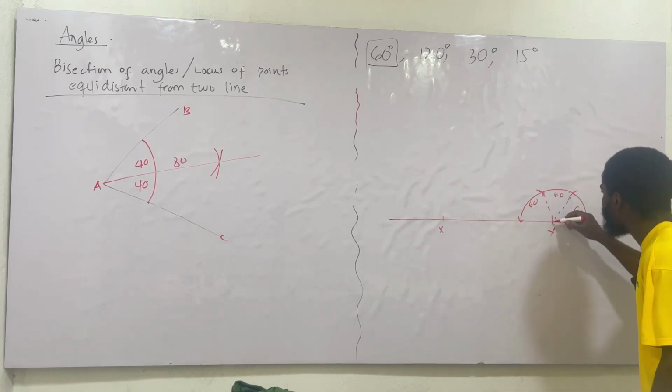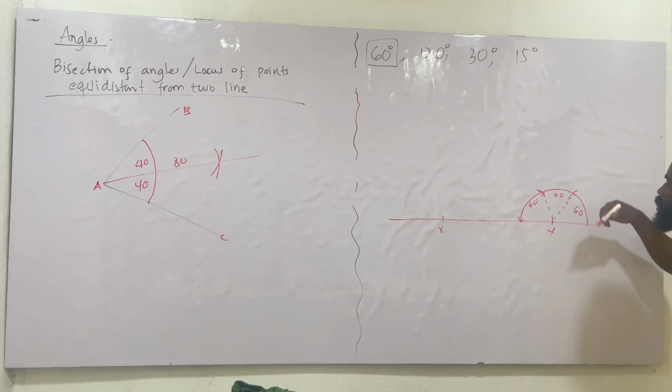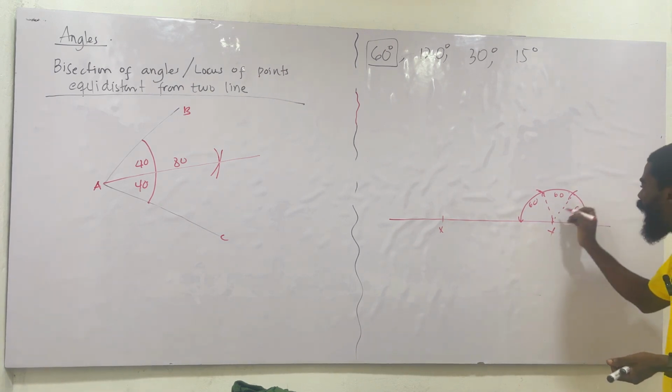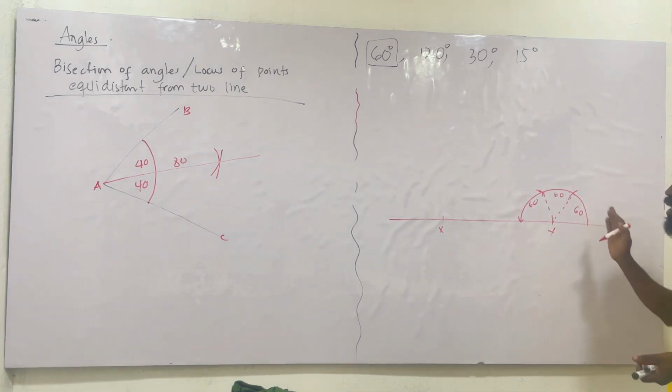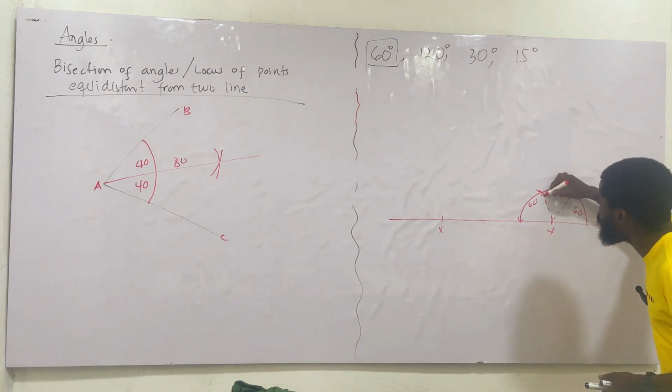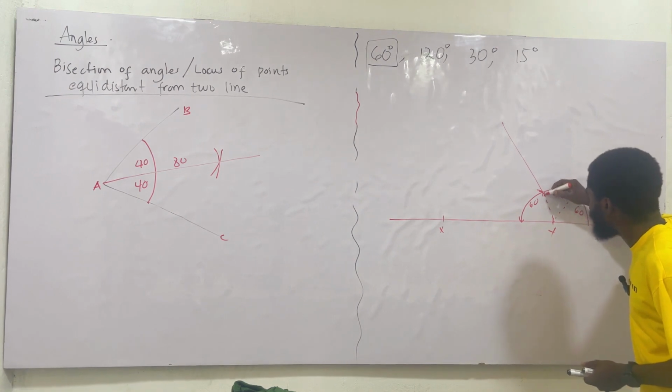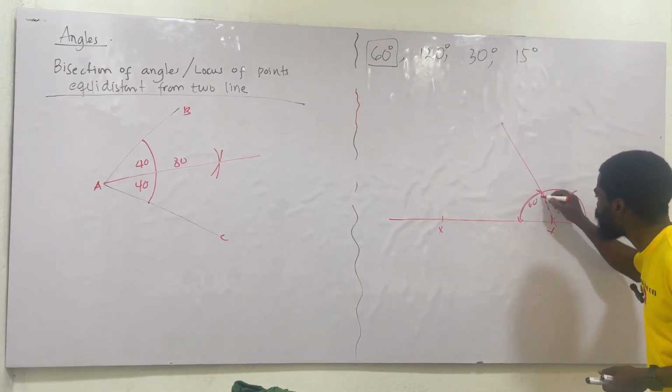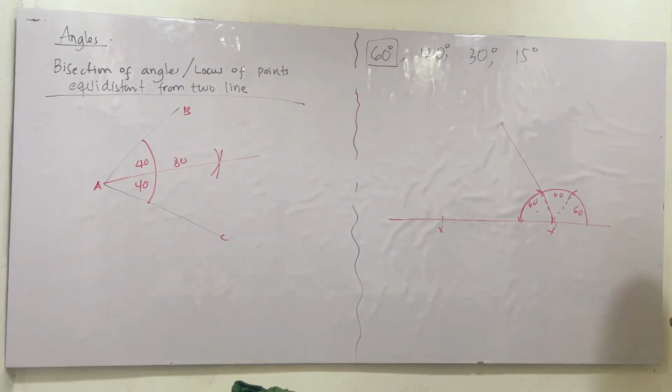Now that we have the 60 degrees here, if I want 90, then I'm going to add 30 to what? 60. But I'm not here to do 90. I'll show you how 90 is done. So let's say I want 60. Then I'll draw through the first arc. But I said from inside out. So from here to there gives me what? 60 degrees. I hope you get the point I'm making here. I said the first arc was 60.